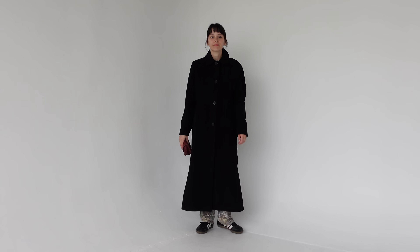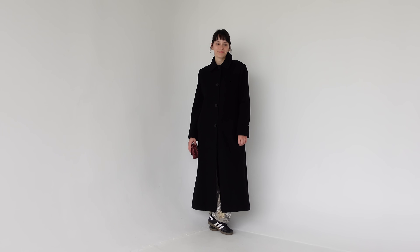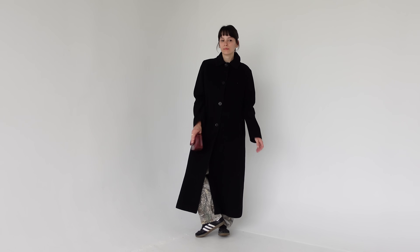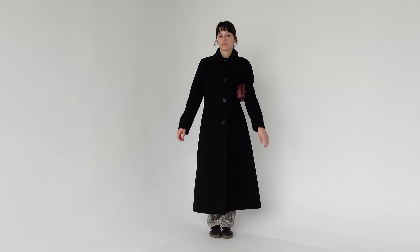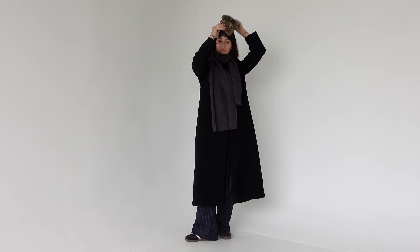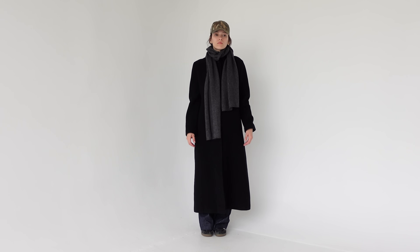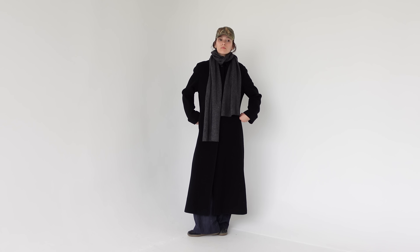Here we've got it all buttoned but I paired a more fun pant underneath — you can only see the ankle of the pant but it still looks really cute. I did camo pants and my Sambas, really dressing it down, with a little burgundy clutch for a pop of color. Then I added a camo baseball cap because it gave that casual vibe I was going for, the same little scarf, these pinstripe pants from Peachy Den, and my Sambas again — very casual with the wool trench, which is honestly how I like to wear it.